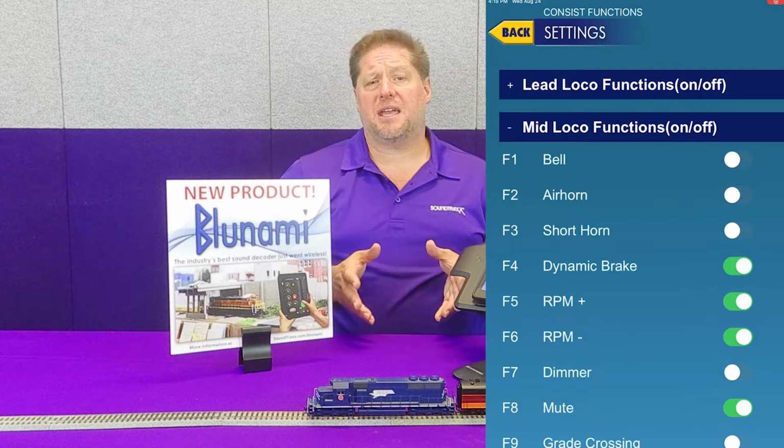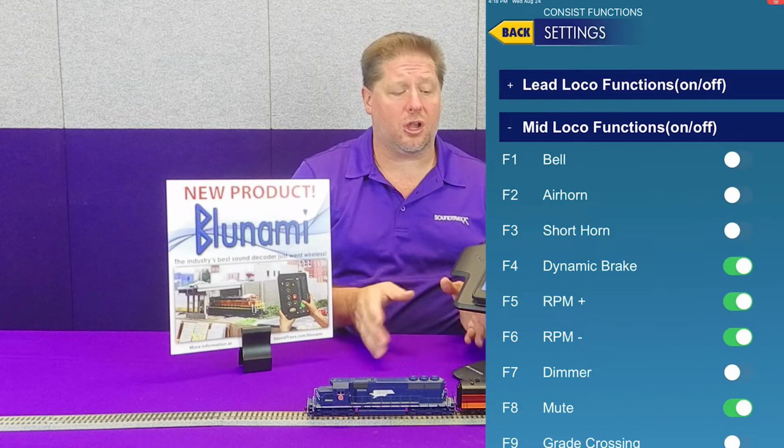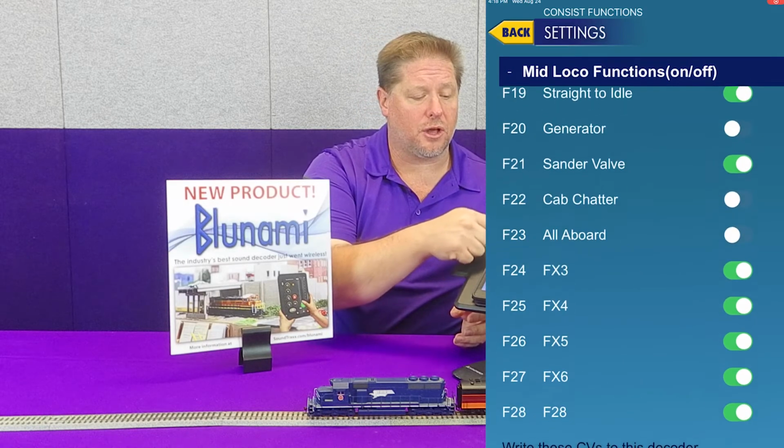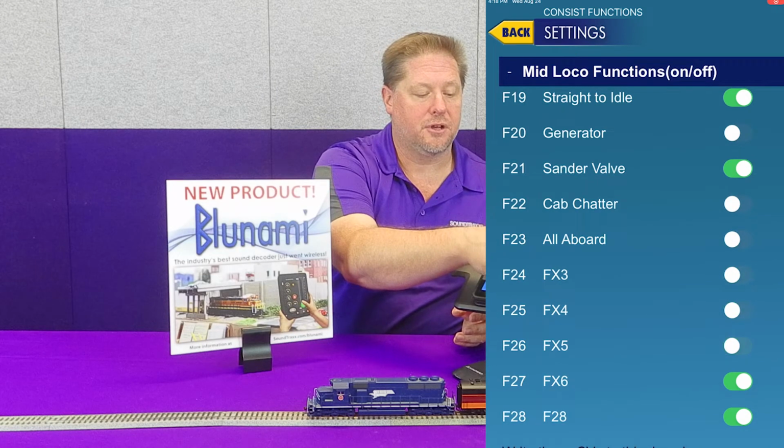So if you're like me and you add a lot of lights into your locomotive, things like step lights that you'll want on all of the units, you can actually scroll up here and you can see which lighting effects would be turned on and off.